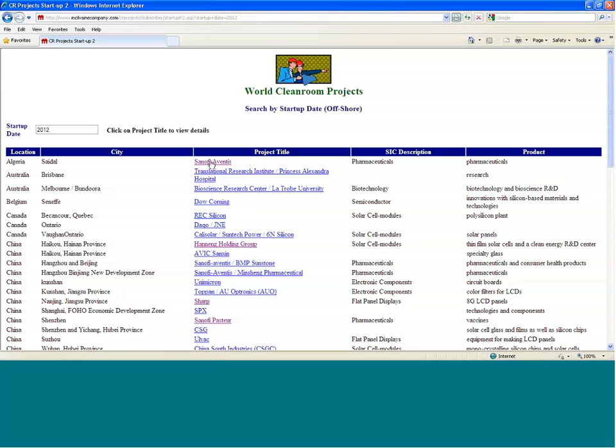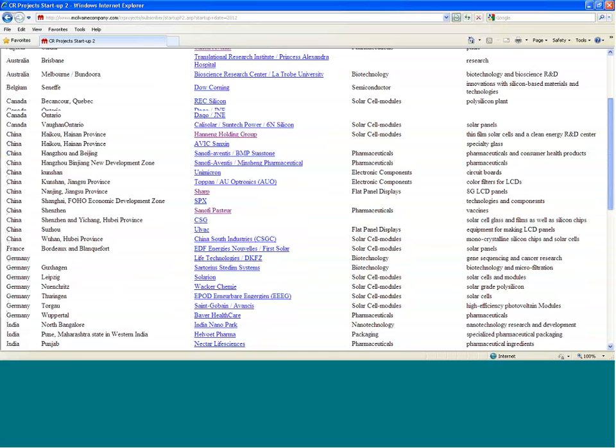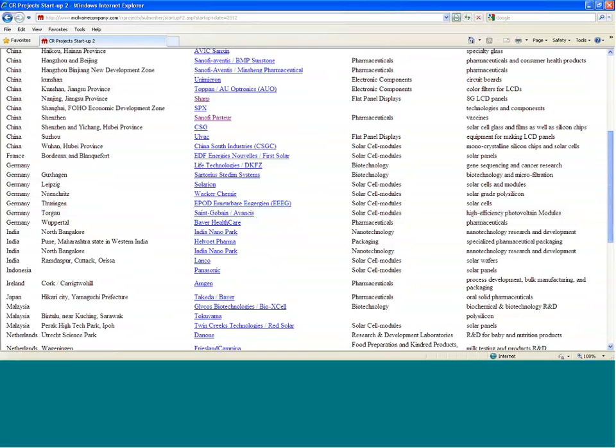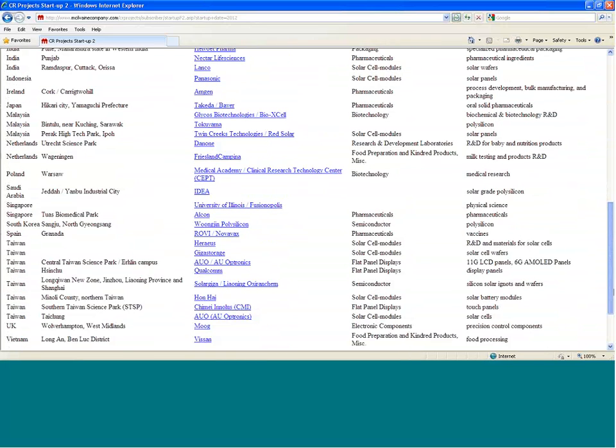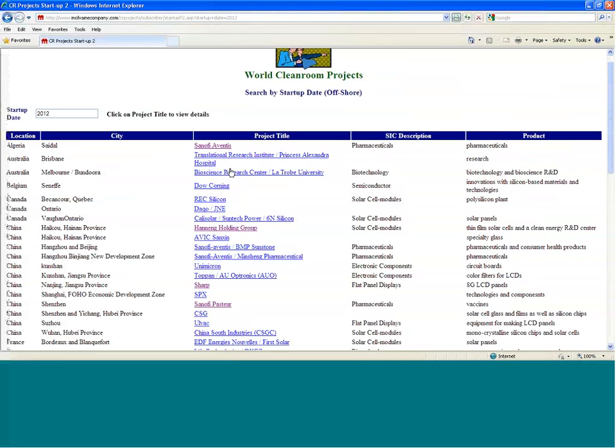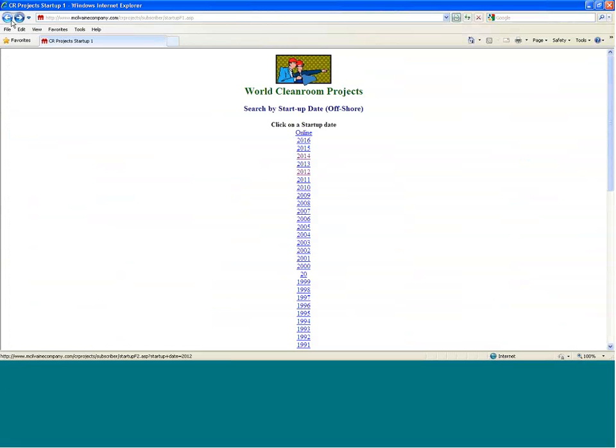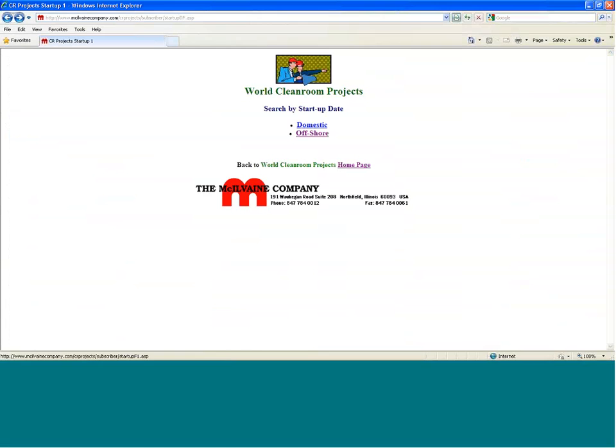So another way, if you're looking at people, they're going to be buying walls and ceilings now for projects in 2012. These would then be the projects that would be most current as of this month for startup in 2012. We'll go back out of that and go back into the startup date listing, and then basically get off of that and back onto the home page. And the other way to go into it is through the monthly updates.